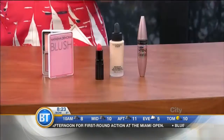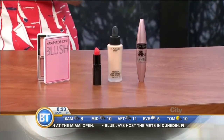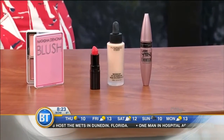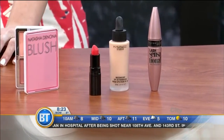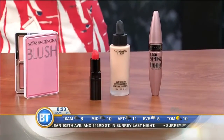So we can start with when you should be going through your makeup products. My makeup drawer is stuffed with stuff — I know I should get rid of it. The number one culprit is mascara. People hang on to mascara for way too long. Buy drugstore mascara because there are such great ones out there, and you need to be replacing them about every three months. Around that four-month mark is when they start to dry out. With the eye area, that's one place you really don't want to mess around — three months.